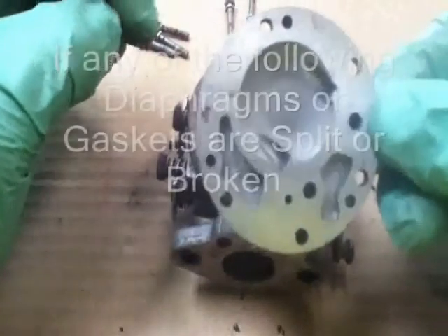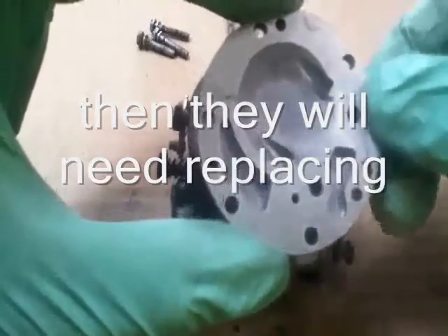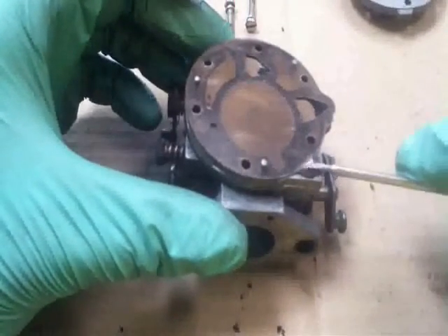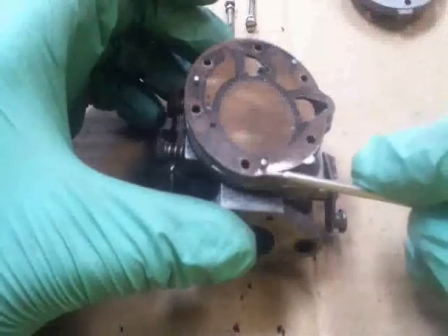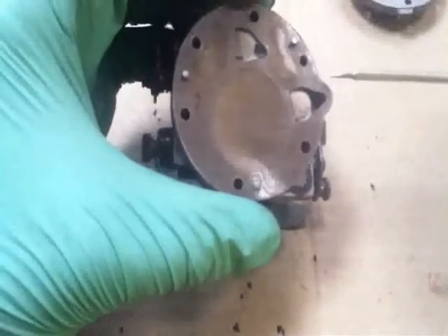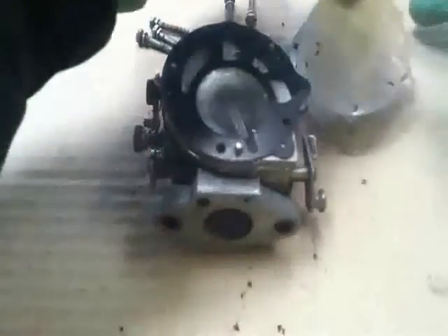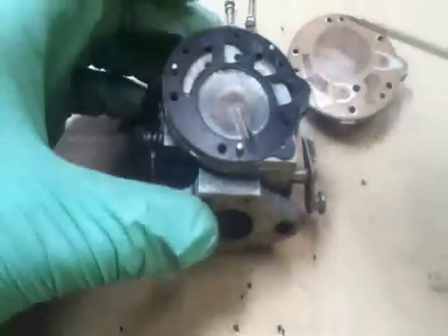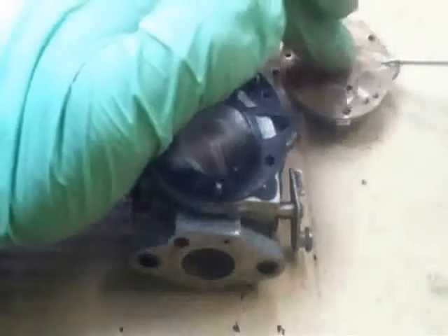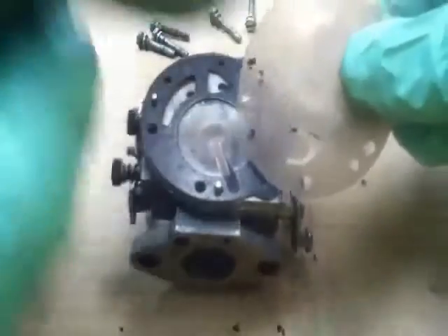Gently pop this off — that's the top bit. If we look in there it's quite clean; they do get a lot of debris in here, but this is actually quite a clean carburettor. Now the diaphragms — let's gently have a look at this top diaphragm. The impressions are also in the diaphragm, so it will go back on the correct way. This one's actually a gasket. The diaphragm works on those points and allows the fuel to come through these little flaps in metered amounts through these little holes. If you look at this diaphragm, I've actually got some dirt there.